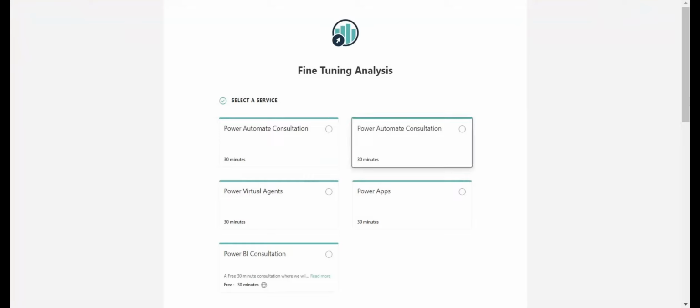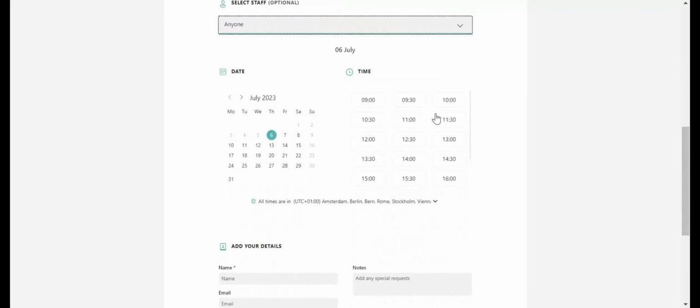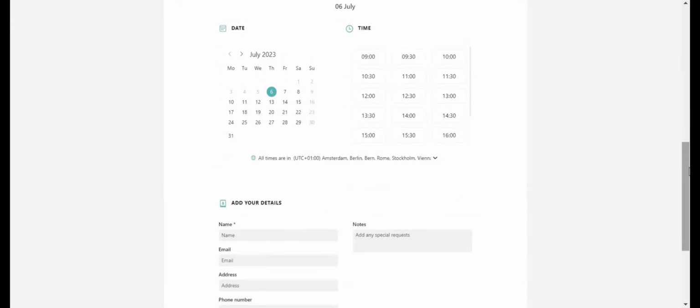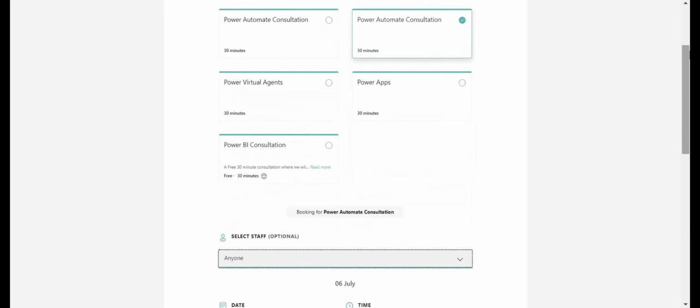So you can click which service the customer wants. You would click also the staff member if there's multiple staff members, and the date and the time. The customer then fills out their details and you're good to go. So really convenient, really easy, really professional looking, and just takes the headaches out of trying to figure out when everyone is free, where this syncs with everyone's calendar, and then the meeting would obviously show up in Outlook whenever it's booked. So just wanted to run through a quick demo and just show the capabilities of Microsoft Bookings.